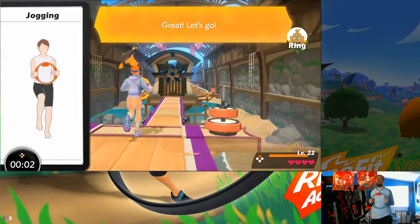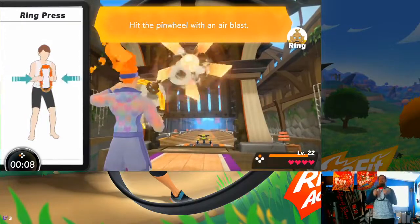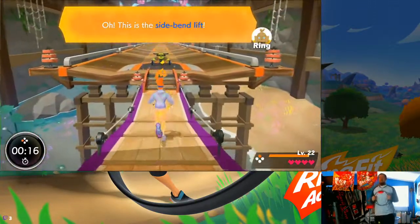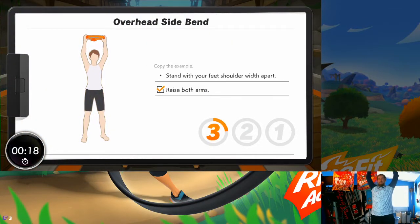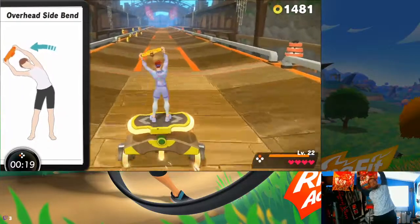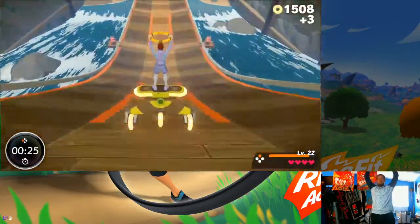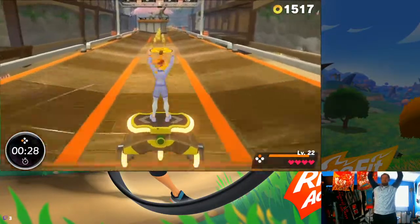Great! Let's go! Okay. When I was doing that? Really? How much more? I can do more. Oh, this is the side bend flip. Interesting. Tilt to the left. Yes! Tilt to the right. You got it! Okay, I have been taught how to do the exercise.